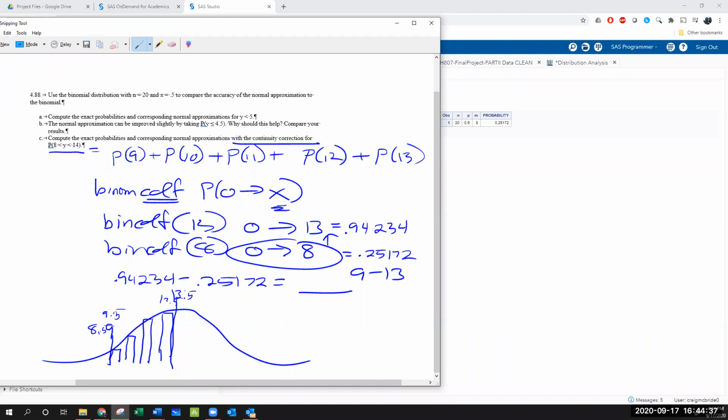But basically what we normally do is we take these endpoints and then we round off of them. So y is supposed to be less than 14. So instead of taking our probability curve all the way up to 14, because that's what it means to be less than 14, we're going to stop it at 13.5. And instead of taking the bottom of the curve and going all the way down to 8, because that's what this says, to go between 8 and 14, we're going to come up to 8.5. So ideally, 8.5 to 13.5 should be the best approximation.